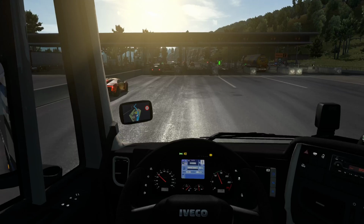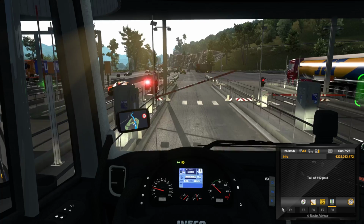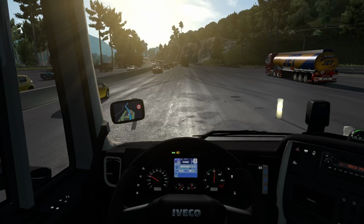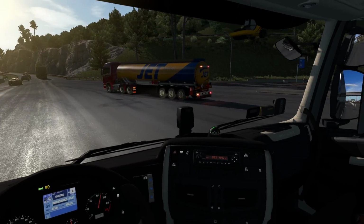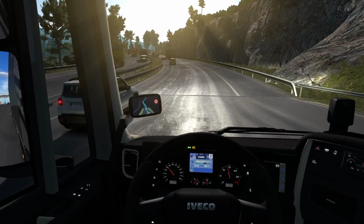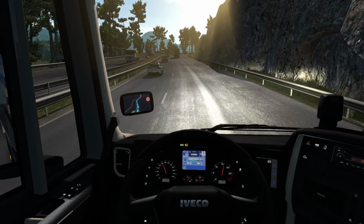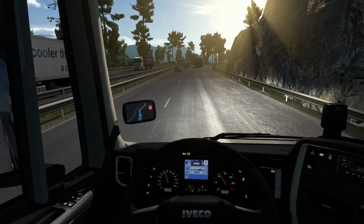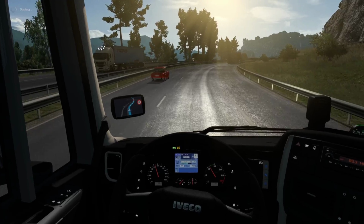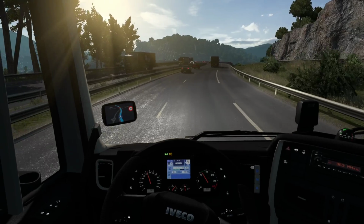I know a lot of people have been recommending the JBX version 2, but for some reason the lighting did not appeal to me that much. It had amazing skyboxes, but the lighting for me personally was a bit artificial. I don't know why, but that's what I noticed from the videos. I know a lot of people like it, and that this is very subjective, so there's no one real definition of realistic in graphics and in audio specifically. If I were to take anything from your comments with the ATS graphics mods showdown, it is that there is no one true answer. There is only the one true answer for you.